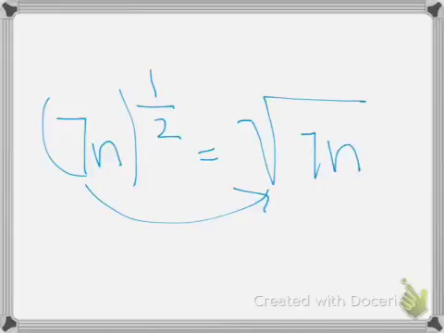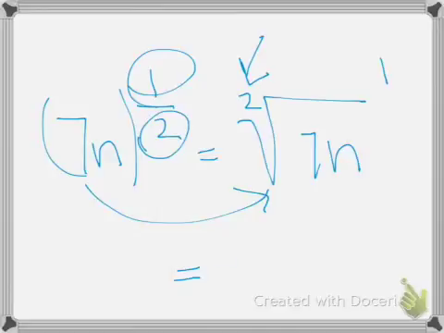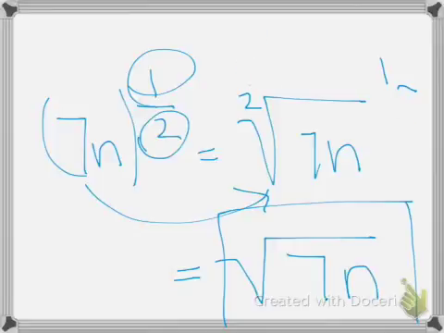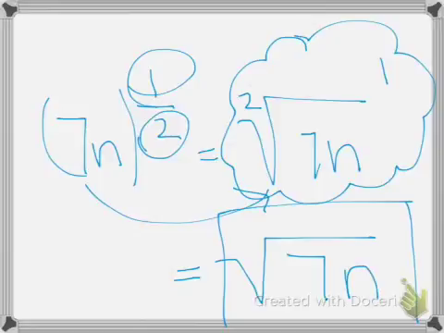Our last problem is 7n to the 1/2, where we rewrite our base of 7n underneath the radical, our power of 1, and our root of 2. Now this 2, we said last time, is implied whenever there is no number listed in the radical, so it's not necessary to write the 2 in your final answer. We also spoke about this 1 being implied, so it's not necessary for you to write the 1 in your final answer. Once again, if you're like me and you'd rather be safe than sorry, you can go ahead and keep your answer as so, or you can just keep it as square root of 7n. This is how you would go ahead and rewrite expressions from exponential to radical form and vice versa.